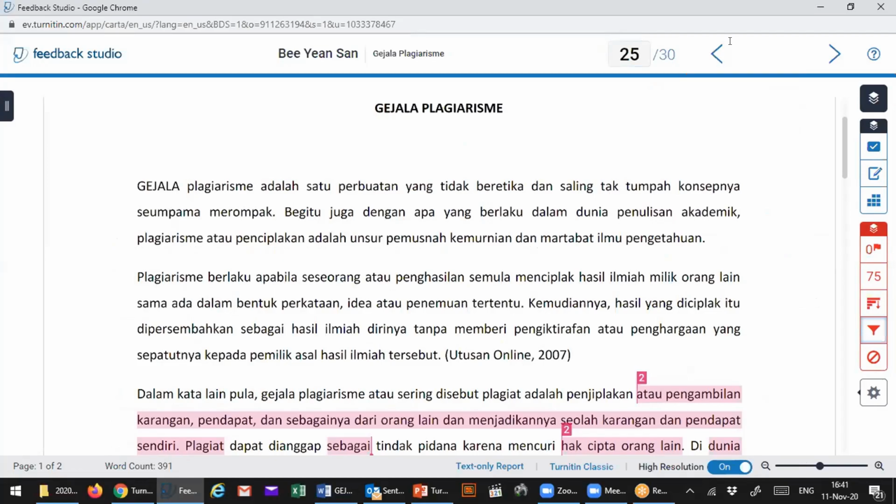Okay, any other question? Please, you can just type in or you can speak out. But I understand that most of the lecturers are still new to the Turnitin Direct system, or maybe you still don't have any Turnitin account.